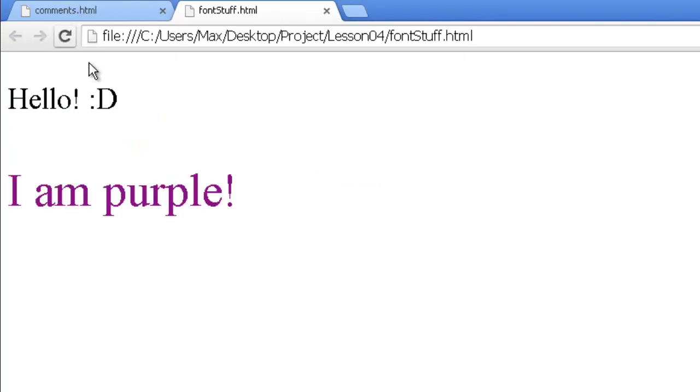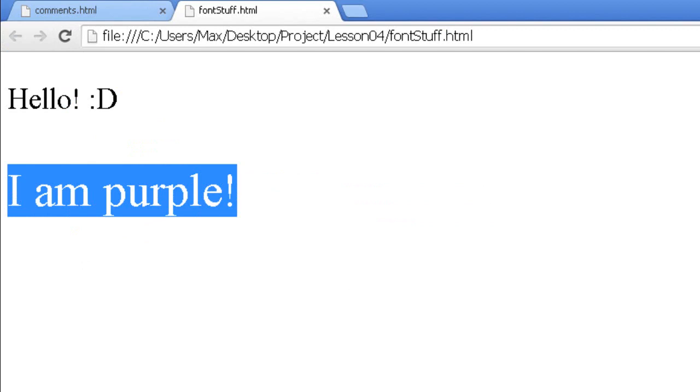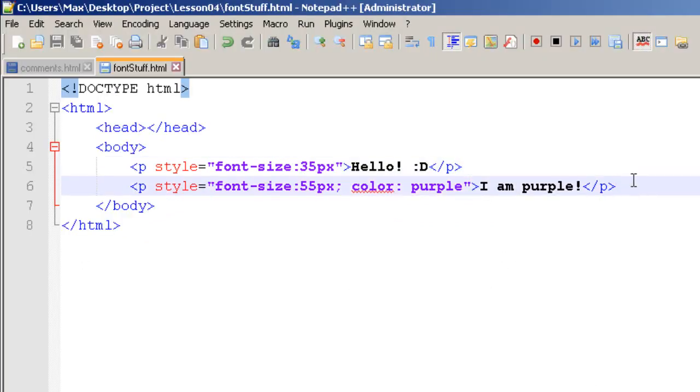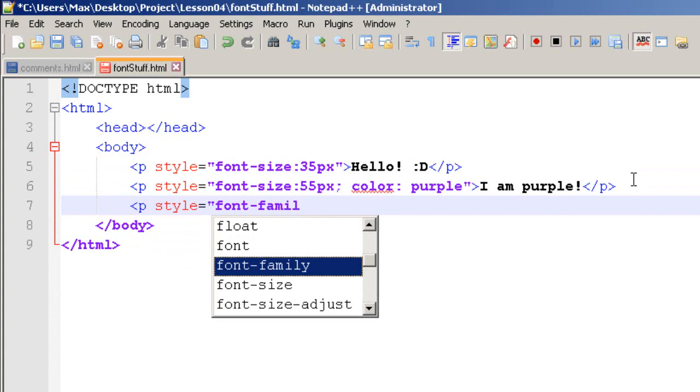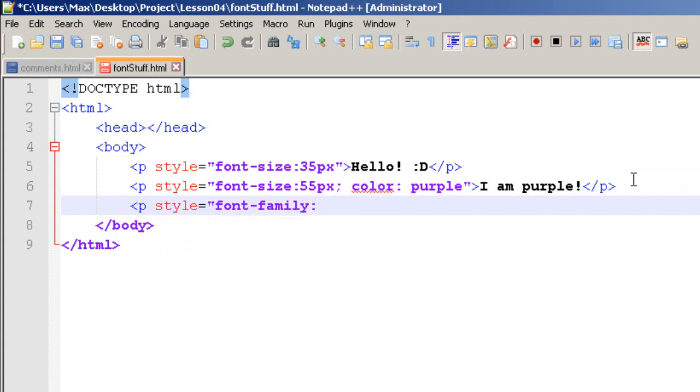What else can we add? We can add a font family as well. So we can use the style attribute once again and say font family, and we can use, for example, impact. We can add a color.